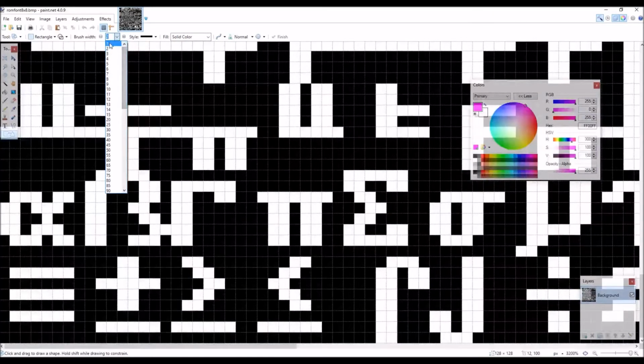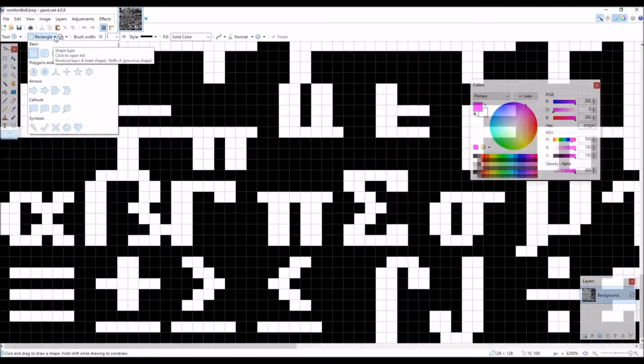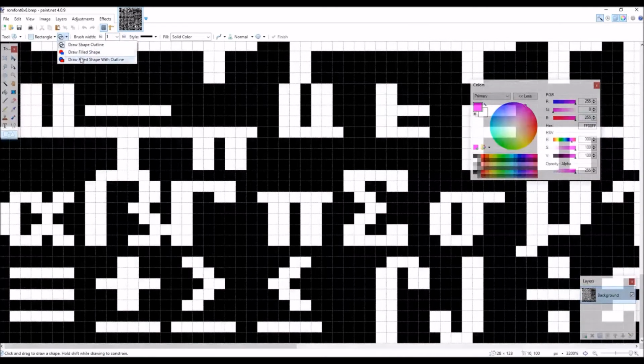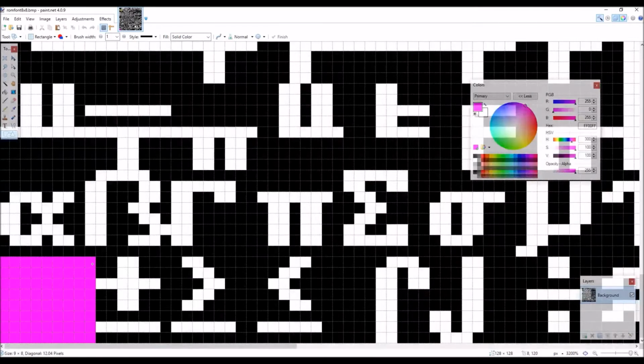I want a brush width of 1, and I want the filled shape. So many things. All right, it's 8 by 8.